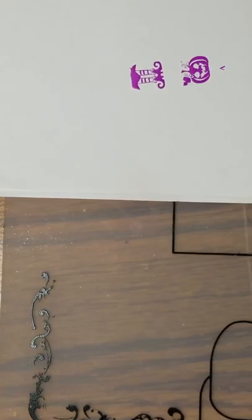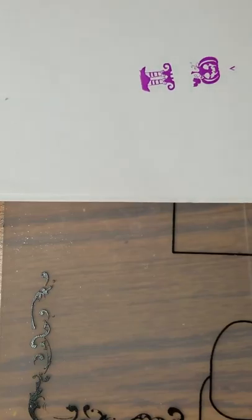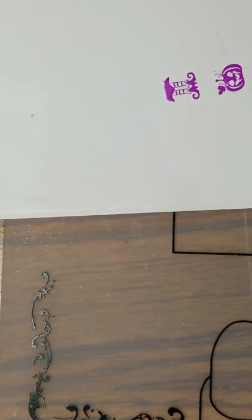And now the other image that I was really excited to swatch from this one was this one. It's a tree with a moon, and it would really be great reverse stamped. I don't know, because these lines are so thin, I don't know if that's my scraping fault, which it could very well be, or it's just going to be a pain in the butt. So, if you buy it, you shall discover yourself whether it's the scraping or if it's a pain in the butt. Anyway, so that is that plate, and there are lots of images on it. I'm a big fan, and I'm going to put that over there.